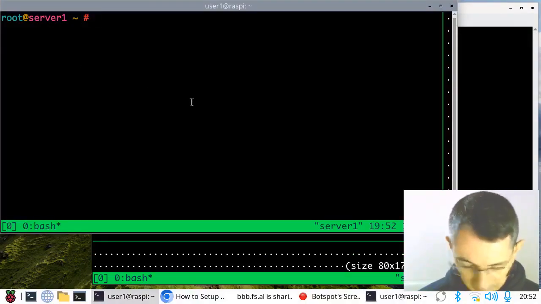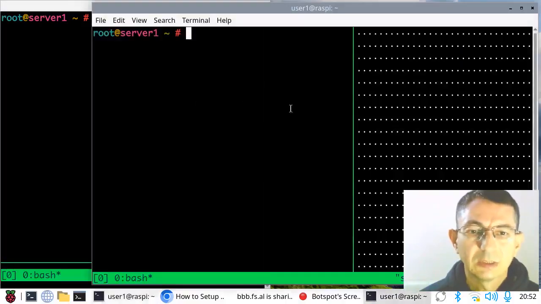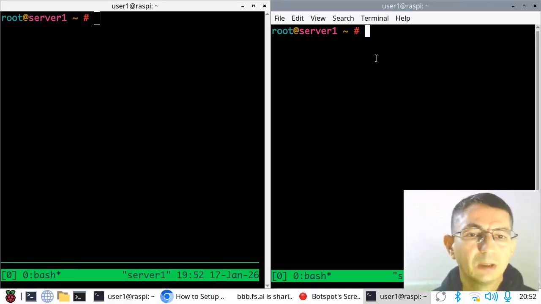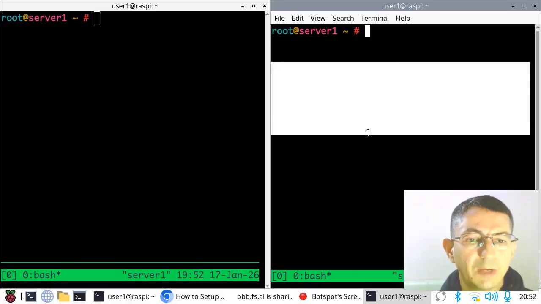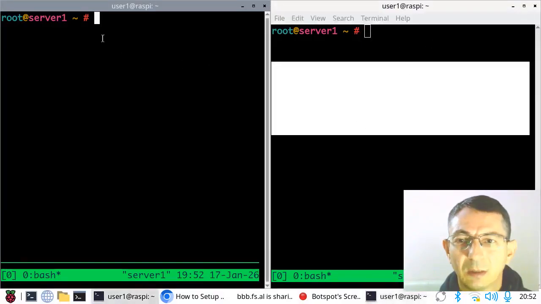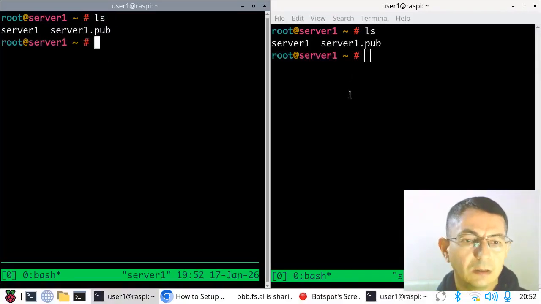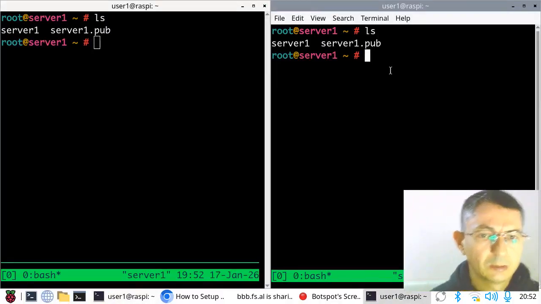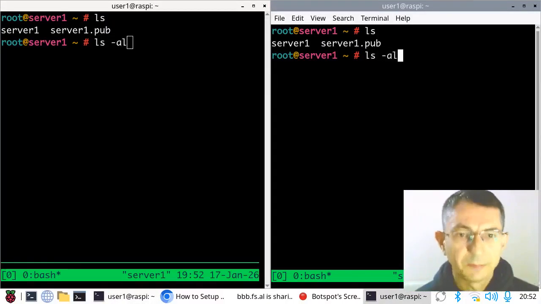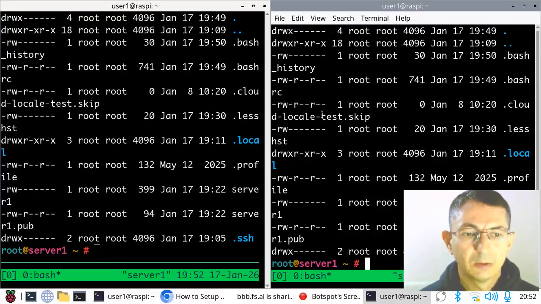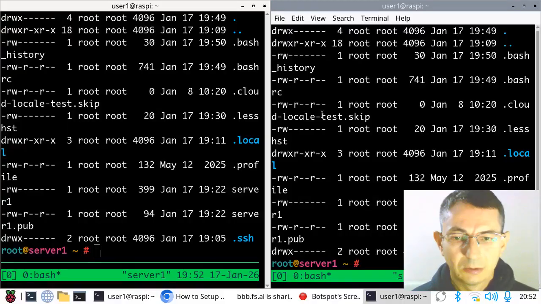Let me move this here like this so that they are in parallel. So for example, this is a friend that is accessing my terminal, and this is me. Whatever I type here is visible on the other shell. And also on the other terminal, I can type something, so there are two people working on the same shell at the same time, and they see what each other is doing.